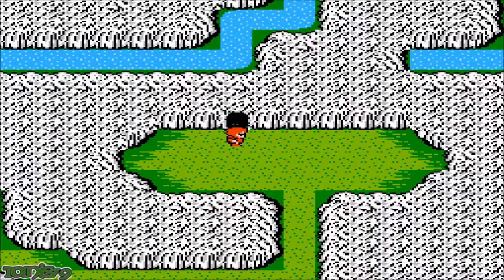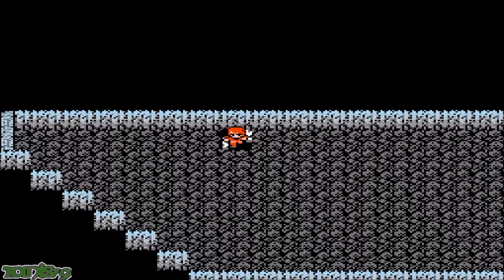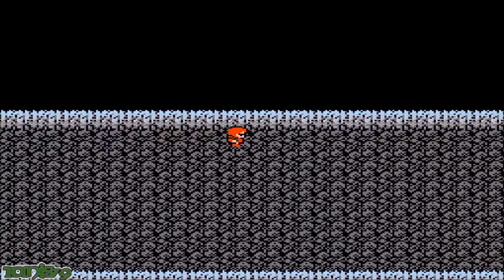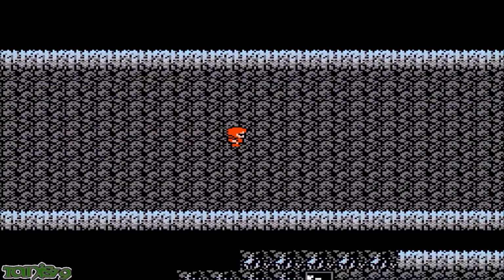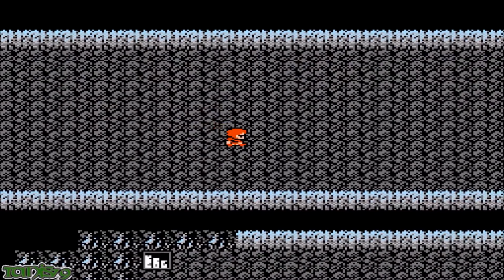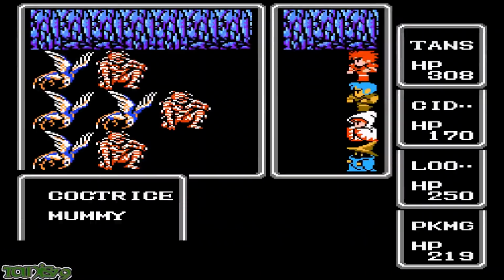We're gonna do that here, but it's gonna be more of a necessity than because we're looting stuff. There's only a few pieces of loot that I really care about in here. I don't care quite so much about the gold, but there is some ice armor and ice shield that I want.